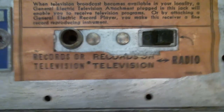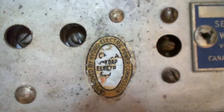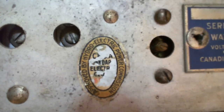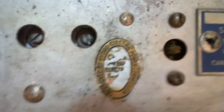Okay, anything else back here worth looking at? I don't think so. What's that? Approved by the Hydroelectric Power Commission. So there was a time in Ontario where every new device that was going to be plugged into the power system, like a radio like this, had to be approved. And what the hydro company was concerned about, the power company, was interference and things like that, and some safety issues around these things catching fire, stuff of that sort. Okay, so that's their sticker saying it's okay.